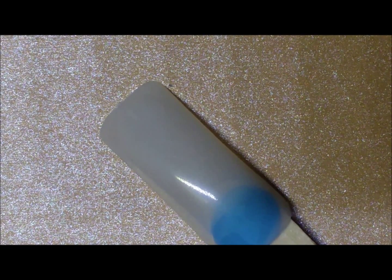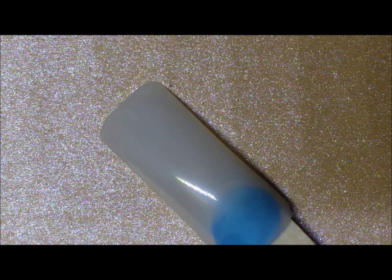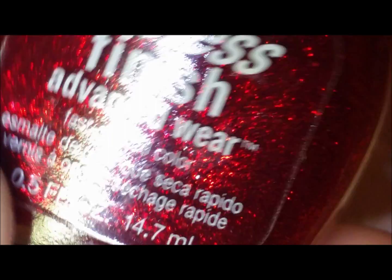Okay, so here we go. I'm just going to dump them out so I can get a good pick. Let's start with this one. This one is Red Comet from Maybelline's Express Finish. And this looks like China Glaze Ruby Pumps.